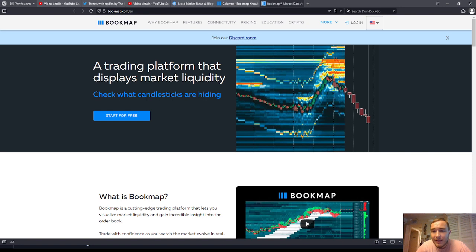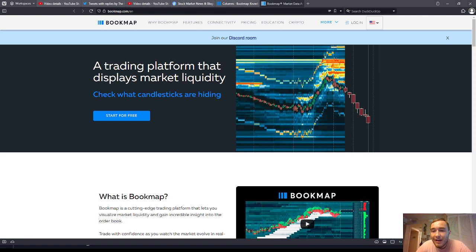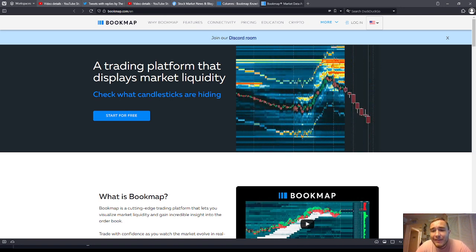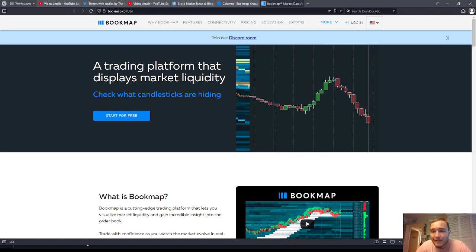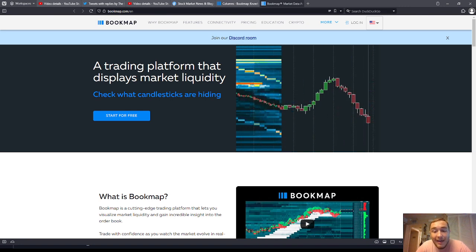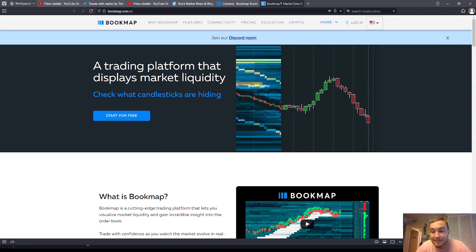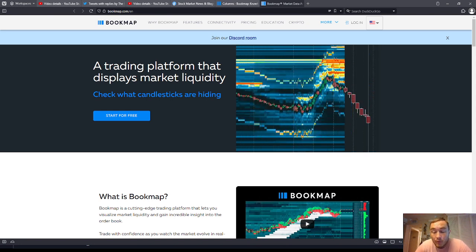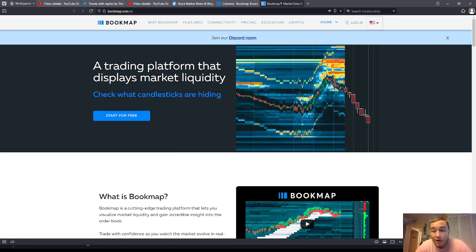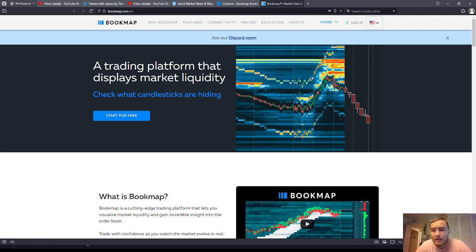Even on their own example, look — it's above that high. Shocker. There are orders above that high. Even in their example, look at where the liquidity is — it's above that high. It's always there. That's their job. That's liquidity providers and lead market makers — it is their job to be there. They are always there to provide liquidity to the market.